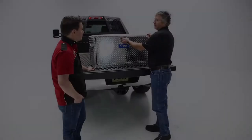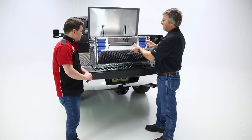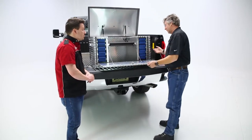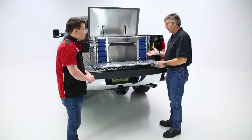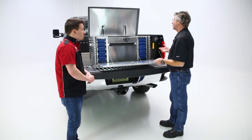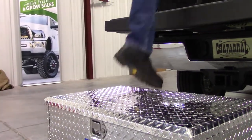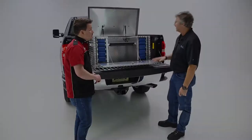Today we're looking at a TBC 38DS, which is basically a chest box. So we'll open it up. With this box and all UWS boxes, all American made. We do have the patented foam injecting system lid system. That helps strengthen the box — a lot of people stand on these boxes. We have the Twist and Flex, which allows that box to shut and open and close every time.